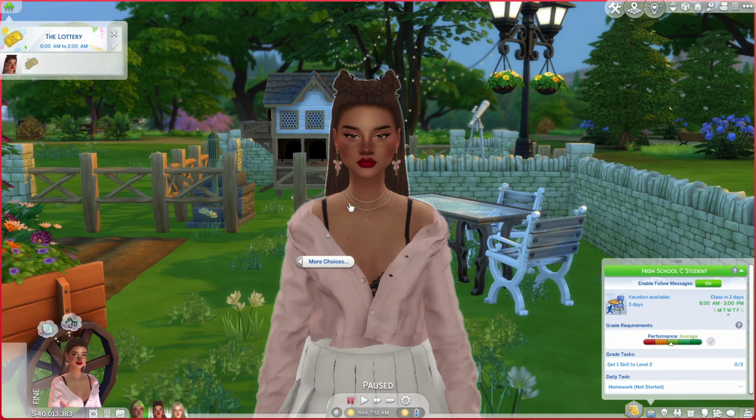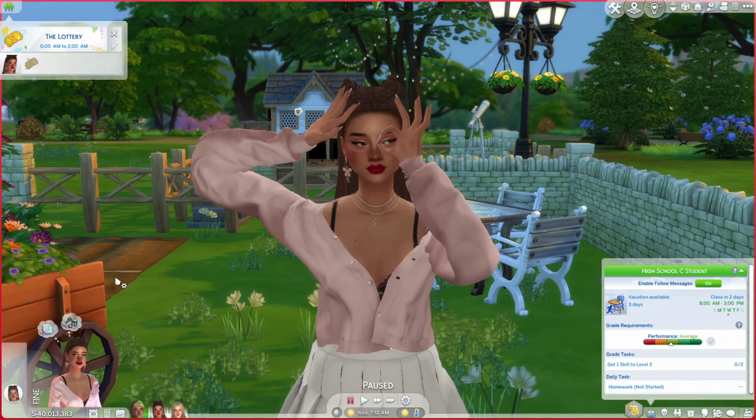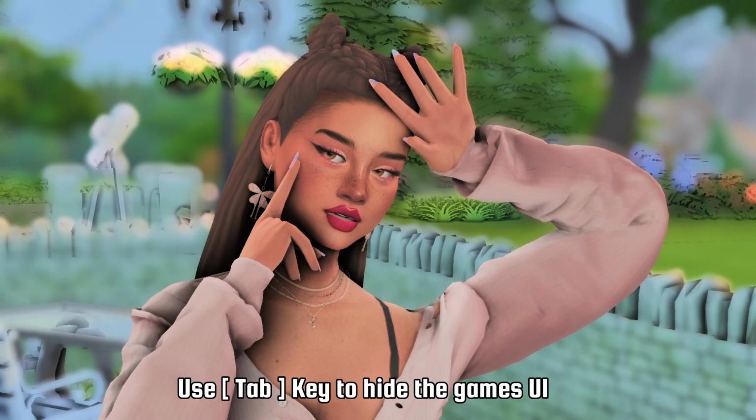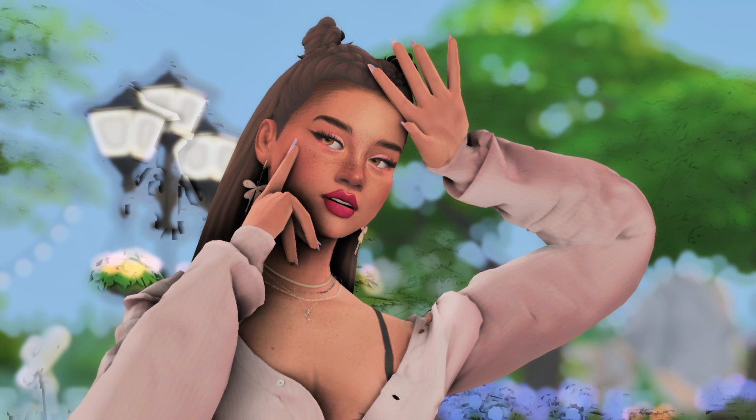But now we're gonna go and use any pose that you like. For me, I'm gonna go for the Selfies Poses Pack 2. I just downloaded random poses to use and I'm gonna go for all in one. Now I'm gonna see which pose I like. Now, let's assume I'm taking a photo. The main key is to choose a cute angle because we're gonna use the whole picture for the thumbnail. So for example, I like this angle, so I'm gonna take the pose. Or maybe I'm gonna just lower the angle and go for this. I like this angle so much, and that's it.